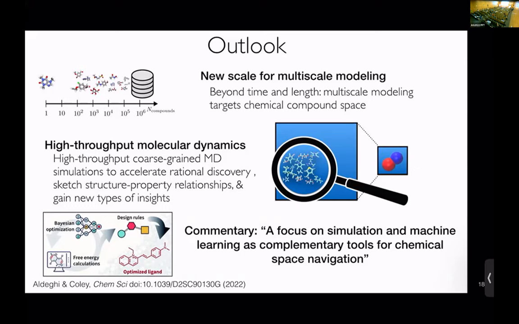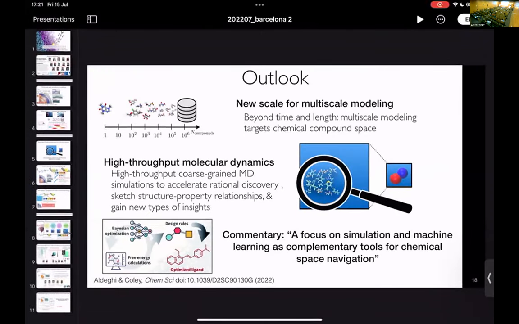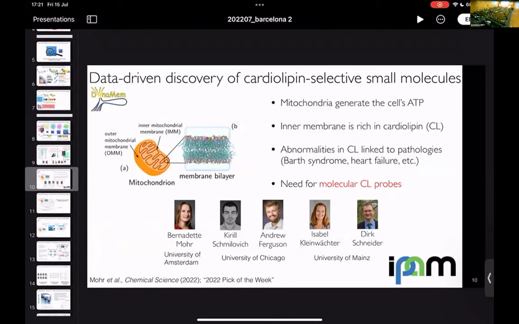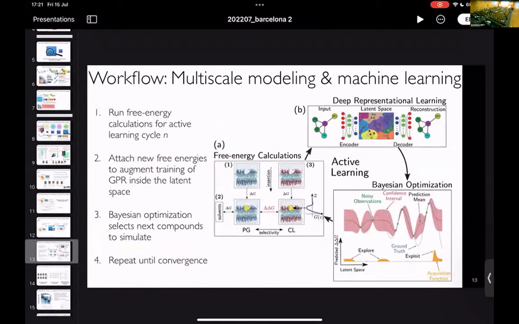I didn't understand how you compute the free energy. What are free energy calculations in the case of a coarse-grain small molecule? How do you do that? These are very traditional thermodynamic integration calculations. This is exactly what you would do in atomistic simulation. You would do thermodynamic integration to get the difference in free energy of the compound. You look at the difference in free energy of having the compound inserted in the membrane or not having the compound. We do the same thing in the two membranes and then subtract them to get the delta-delta-G. This is exactly what you would do atomistically, except we do it with coarse-grain simulations.